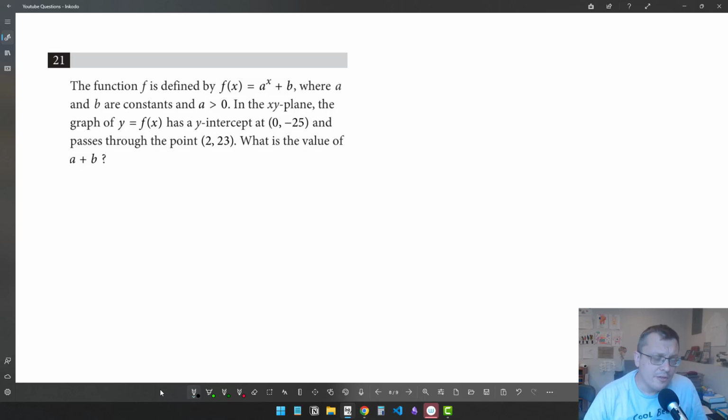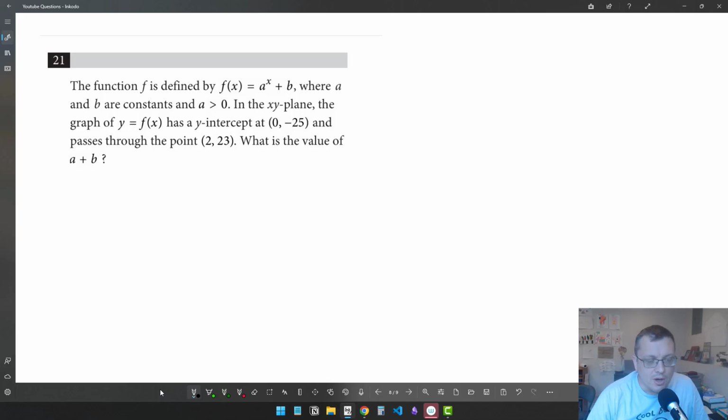In 21, we have another question involving constants. And again, this is a question type, whether it's with exponentials or quadratics or whatever, it tends to give students trouble as soon as we throw these letters in here, a and b. We already have x, we already have f of x. It seems quite overwhelming.